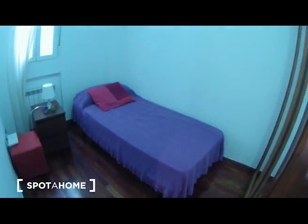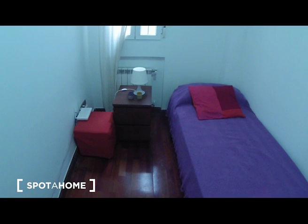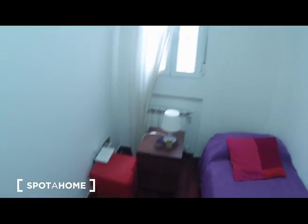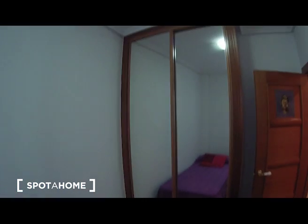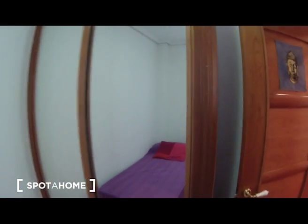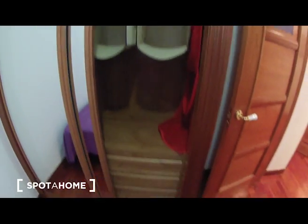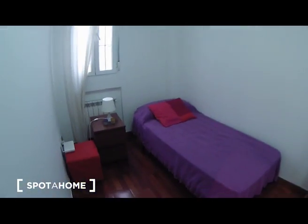Let's continue to bedroom number two, which is over here. So here we are — this is bedroom number two. Here we have a single bed, a bedside table with some drawers as well. You have a small chair over there, here is the window that goes into your patio. And on the other side of the bedroom you have the wardrobe — I'm going to open it — with a mirror as well. Here you have some shelves to store your clothes, some drawers, and storage space. So it's a perfect one. Let's have a final look at this nice bedroom.